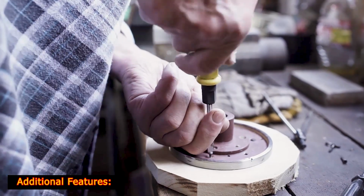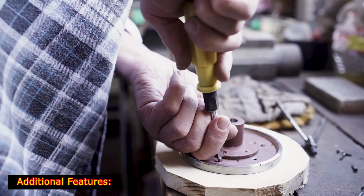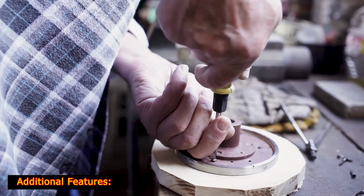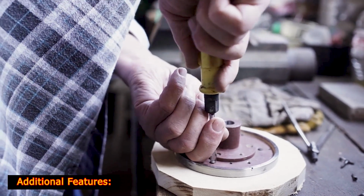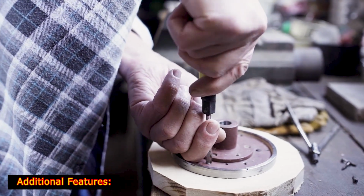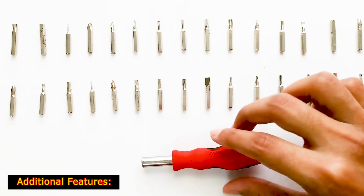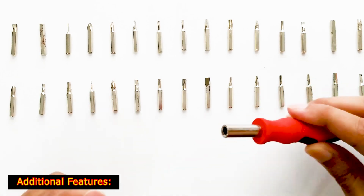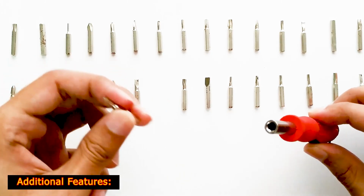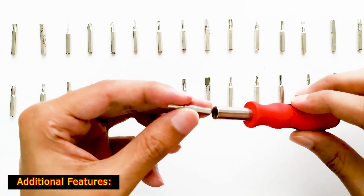Additional features. Even simple, straightforward screwdrivers can have some additional features, such as specially insulated versions for use in electrical jobs. Other screwdriver kits may include heavy-duty shafts, tips, and handles intended for use as both chisels and screwdrivers. There are also screwdriver sets designed for those in the electronic repair industry that often contain flexible extension bars and a wide variety of precision tips for use with tiny screws.